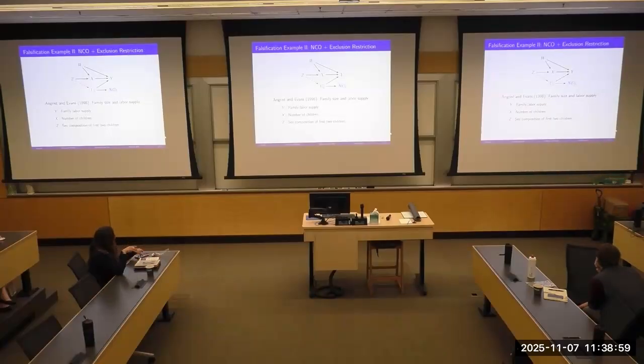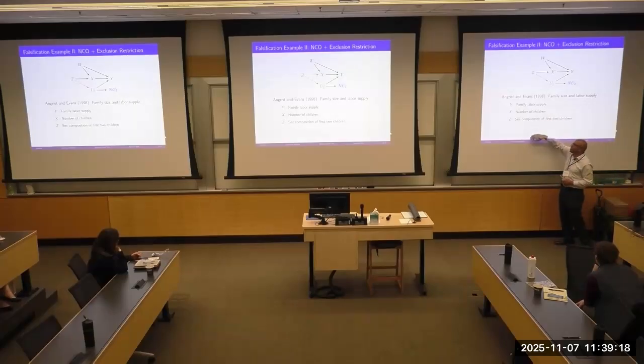Next thing, and I will try to go through these. Like I said, a lot of this is going to be pictures, just to give everyone the same page, because just to understand the framework here, right? So there's this well-known Angrist and Evans paper about the impact of family size on labor supply. So the outcome is labor supply. The endogenous variable is the number of kids you have.